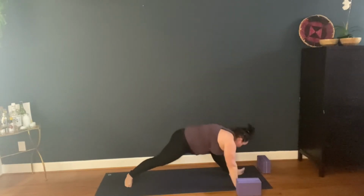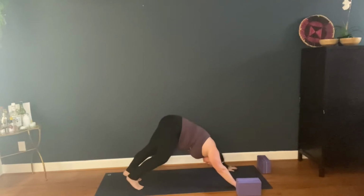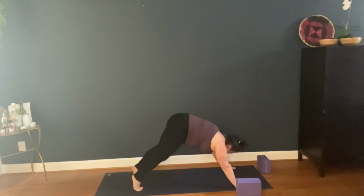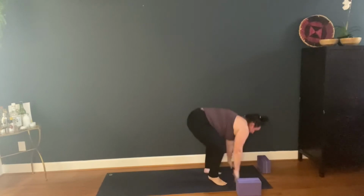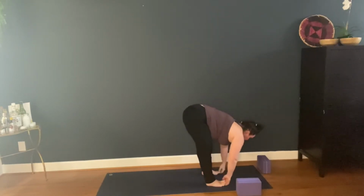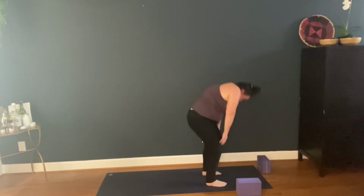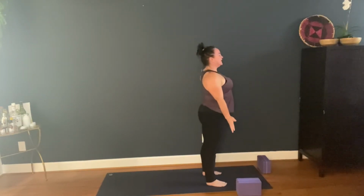Downward facing dog. Exhale. Feet to hands, halfway lift. Forward fold. Rise up. Salutation. You've been here before. Pause.